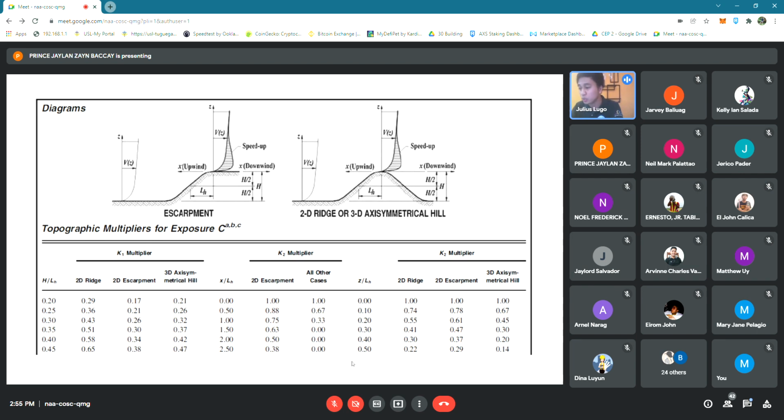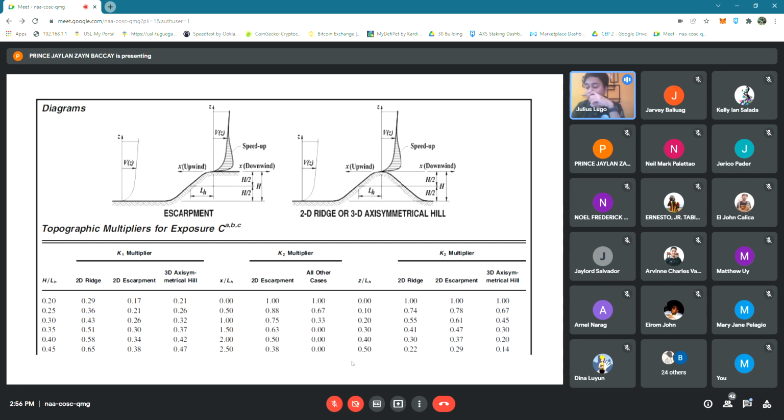Now, the hill or the ridge or escarpment protrudes above the height of upwind terrain features within 3.22 kilometers radius in any quadrant by a factor of 2 or more. So those are now the conditions in which you are going to consider the topographic effects for the wind speed up. Okay? So, yung pressure diagram natin dyan, yung speed up na ganyan, bakit ganyan yan? Kasi guys, when you tend to blow, okay, the pressure of the wind is actually directed upward. So if I'm going to blow here, tatama yung wind mo dito and then gaganon siya. So that is why yung pressure diagram mo dun sa inyong escarpment and yung hill ninyo is at the surface level, malaki siya and then pataas ng ganon. Okay, kasi nag-dissipate na yung wind sa taas. Okay, mas malakas yung pressure dun sa baba.